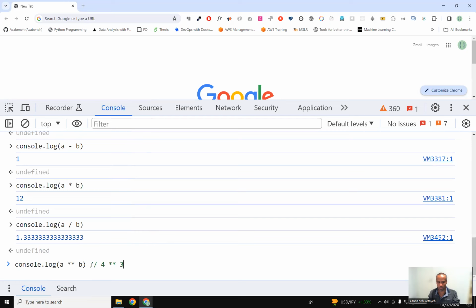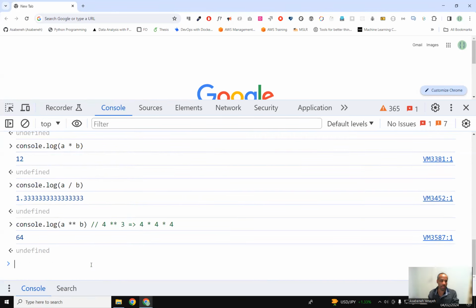This means 4 times 4 times 4. So 4 times 4 is 16, 16 times 4 is 64. As you can see, the result is 64. This part of the code will never be executed because it's a comment. I just wrote it for demonstration to show you how this works.